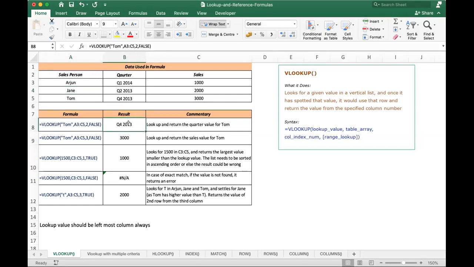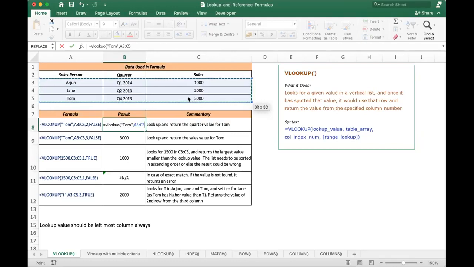So I'm using Vlookup to find salesperson Tom. The range that I'm using is this complete array.